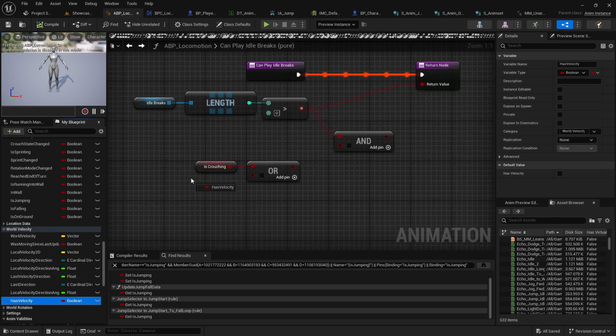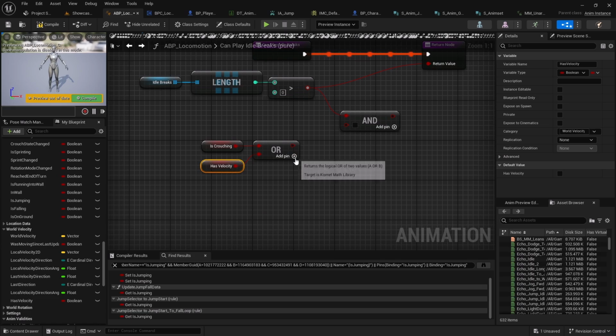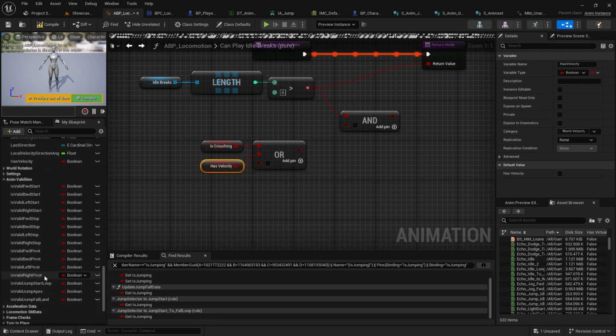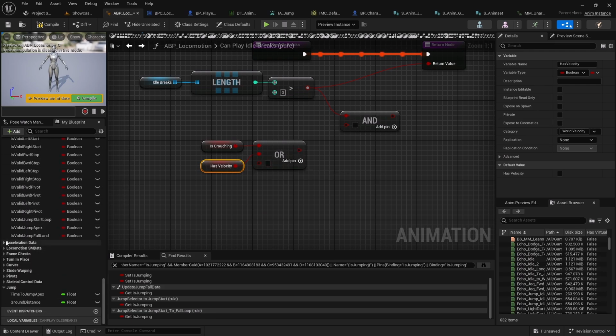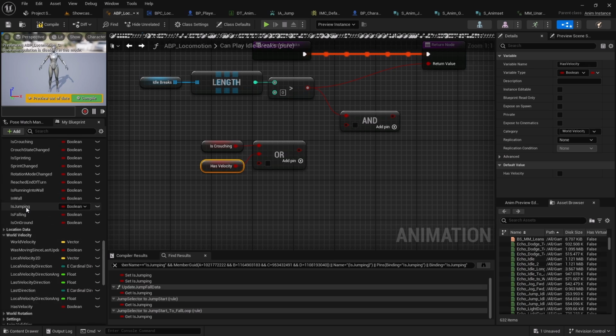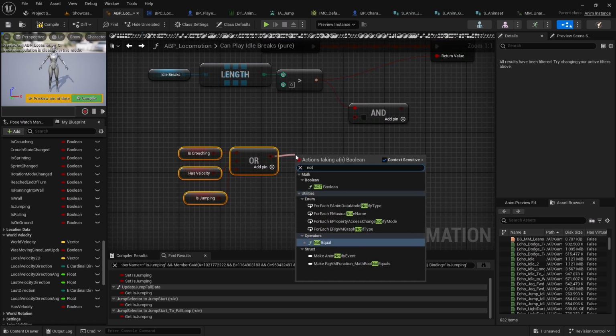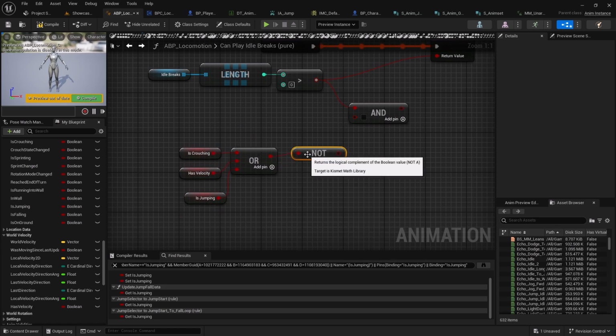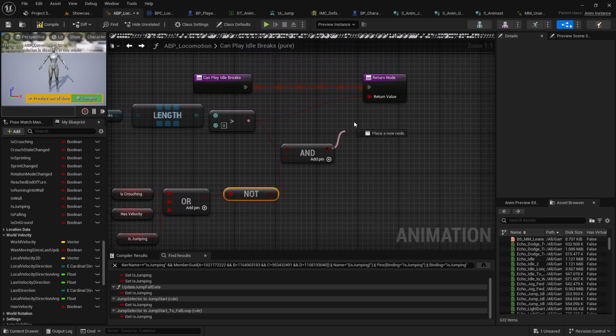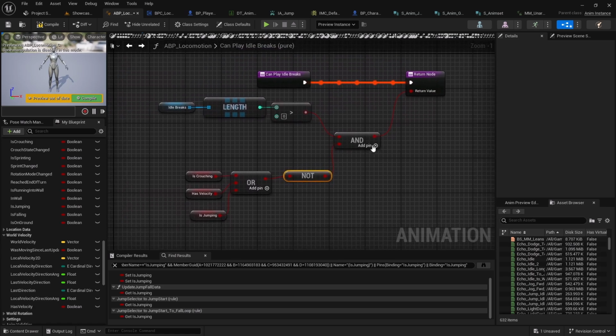So if we have a velocity, we can't play the idle breaks. And ideally, if we are jumping also, we don't need to play idle breaks. Okay, I'll get the not and attach it to here and plug it to here, right?